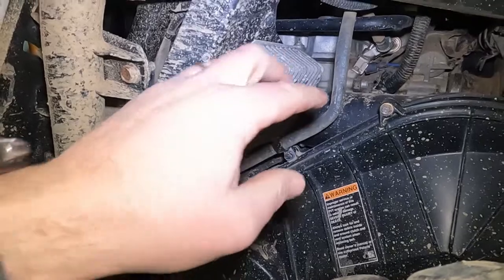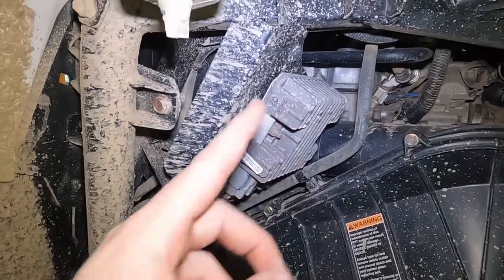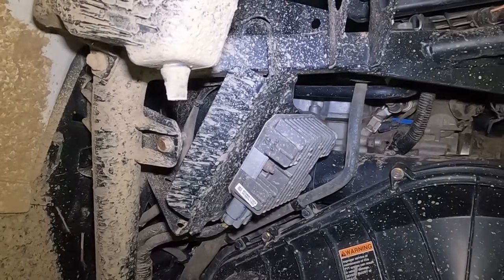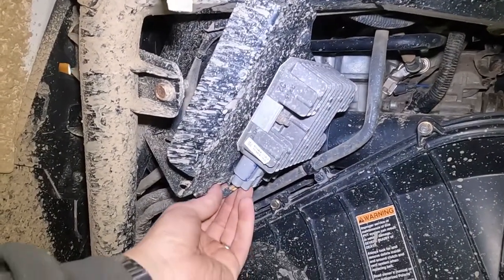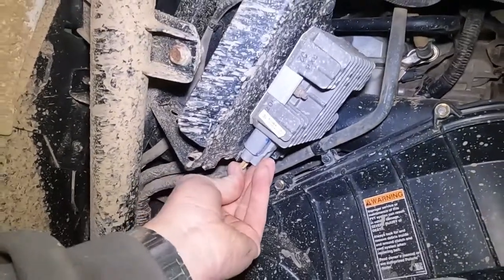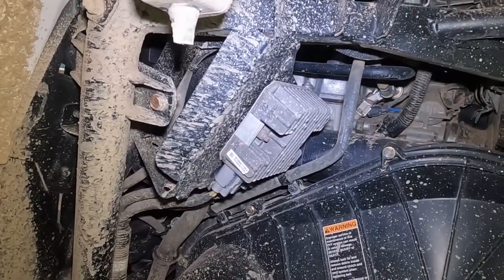This is the voltage regulator, which is known to go bad in these machines. A lot of people relocate them inside because they get covered and filled up with mud, and then they overheat and burn out. But that hasn't happened to me yet, so it's still sitting there. We're going to disconnect the three-wire plug on this one, and then we'll be able to test the stator from right here, which is pretty convenient.